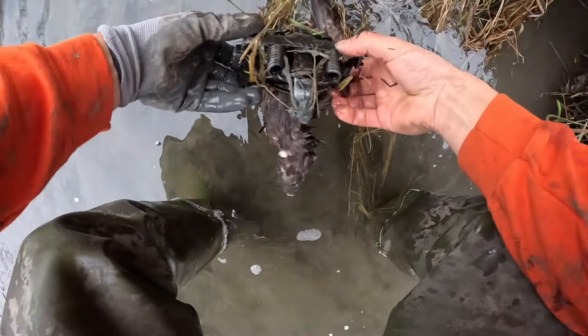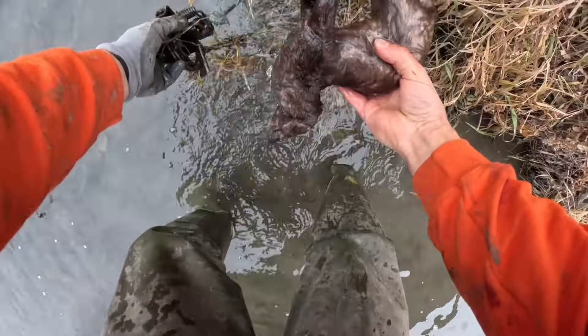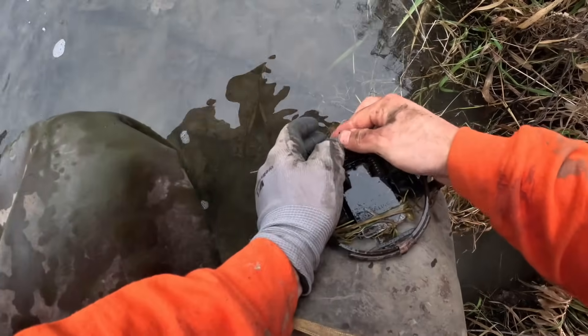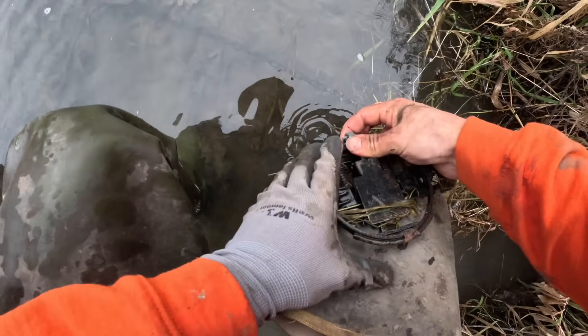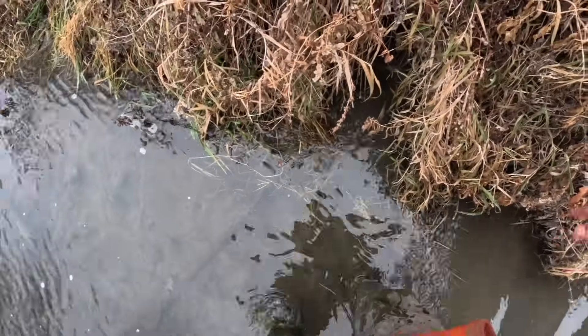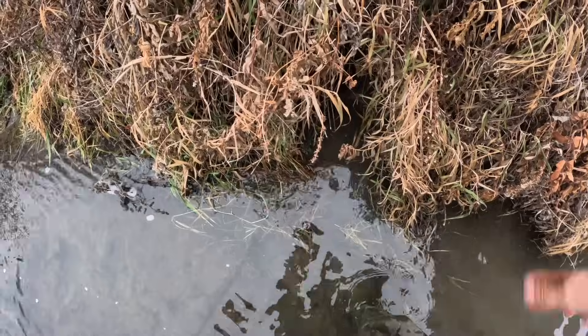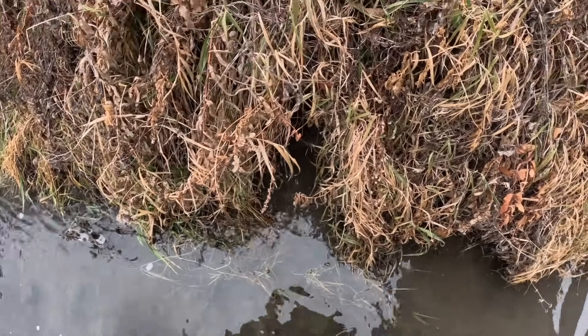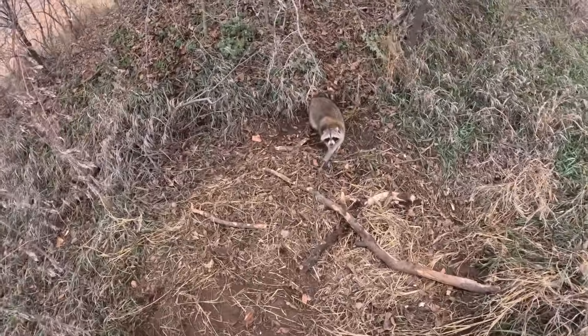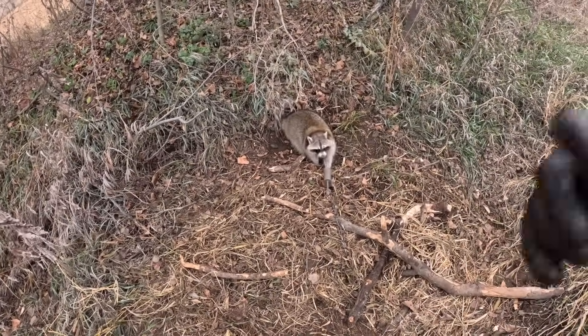Perfect catch with the old no-BS trap — almost his whole arm in there. Wow — a little white patch on his neck! I put out these pockets just because I wanted to catch 10 mink this year. I ended up with nine after the water line, so I said, you know what, we gotta try. I'm on a system I've caught mink on before, and there we go. Mink number 10! Got us a coon here too — going up to some barns and buildings coming from a timber.